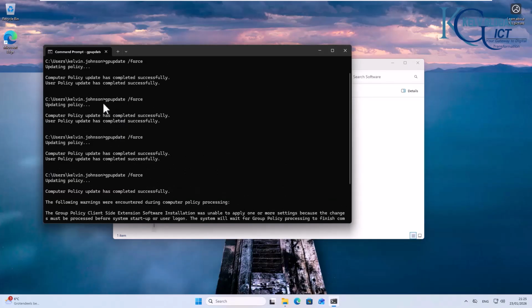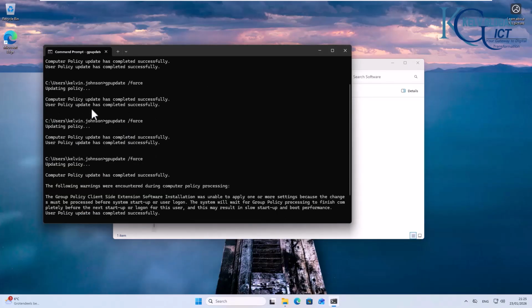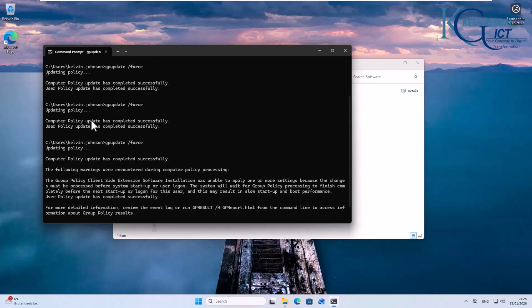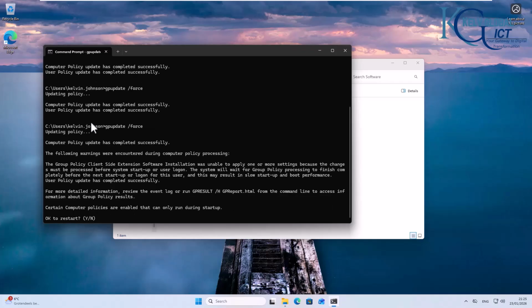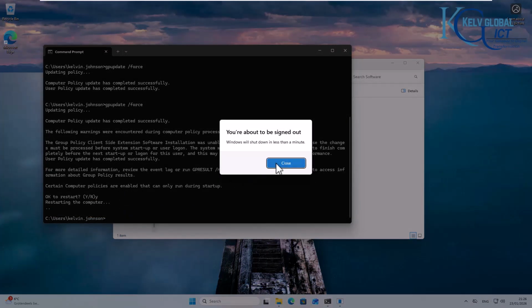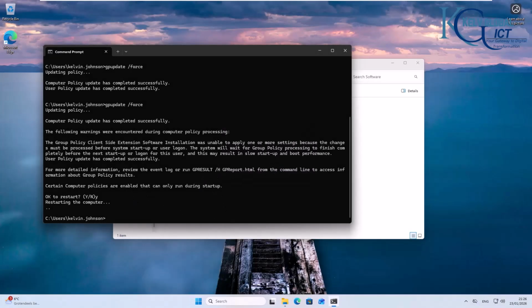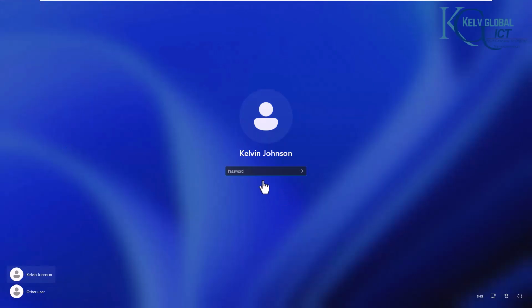You can see the difference of what happened. When I applied the policy for the users, the policy we created to prevent users from shutting down this device, we were not requested to restart our device. But right now, we have been asked to restart our device. So when I say yes and hit enter, my device will be restarted in less than a minute. And during the restart process, that is when the software will be installed. So let's restart our device and see how that goes. We are going to log on to our device.